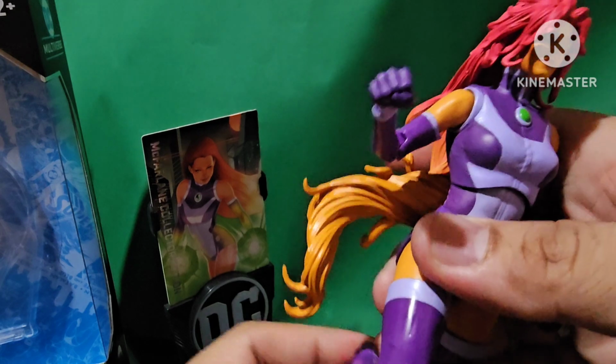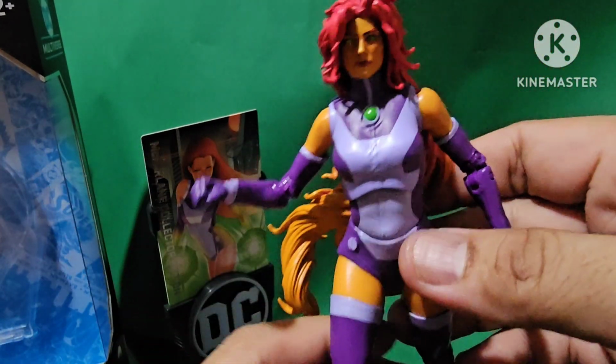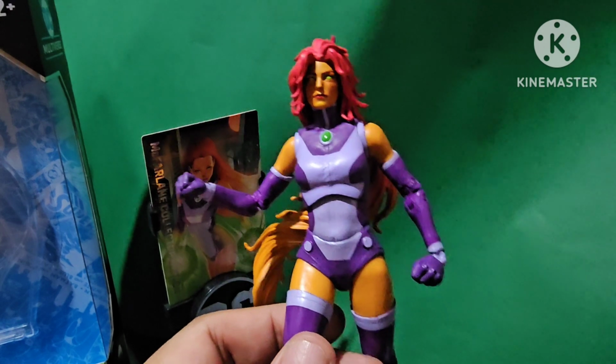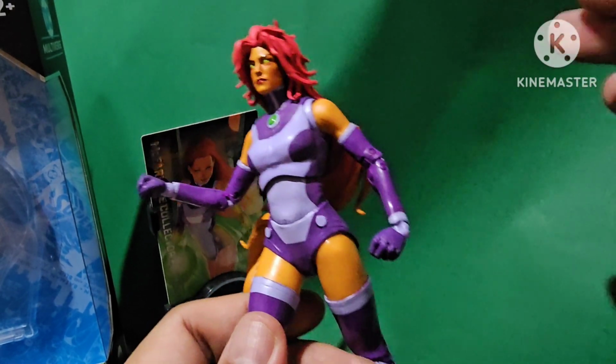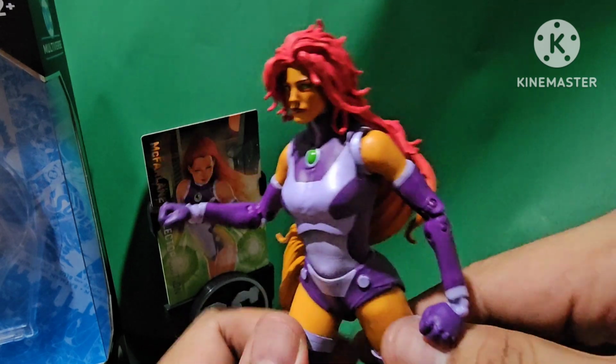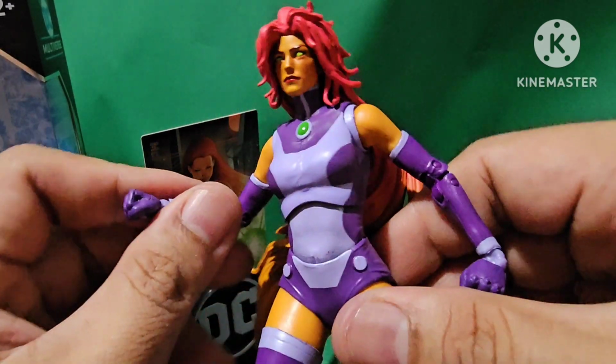Got Beast Boy. By the way, I'm going to go back and do some back reviews for the other McFarlane toys. So I've got to catch up, make up time for this figure. Okay, so this is it.